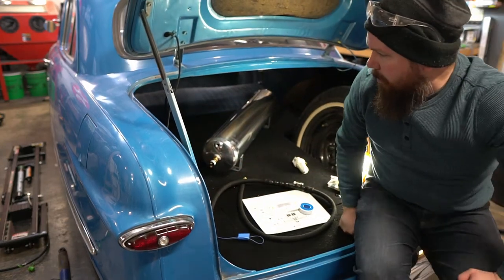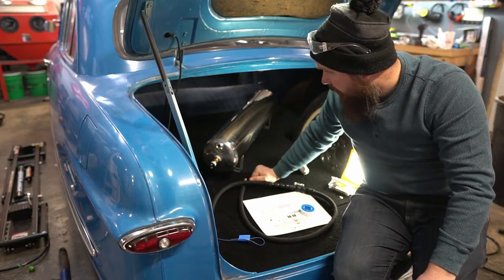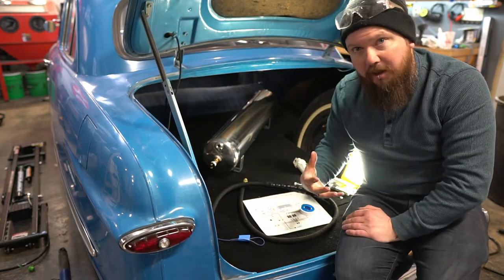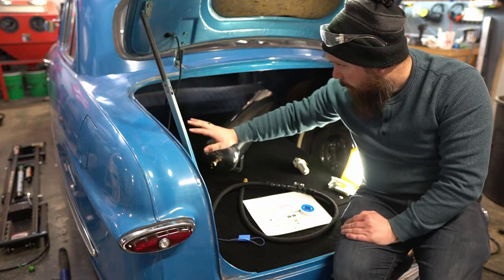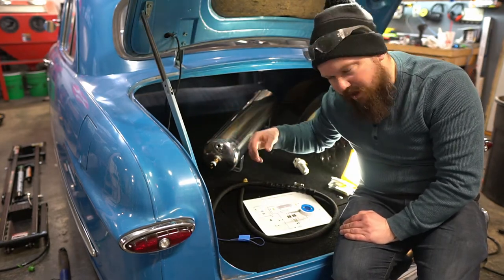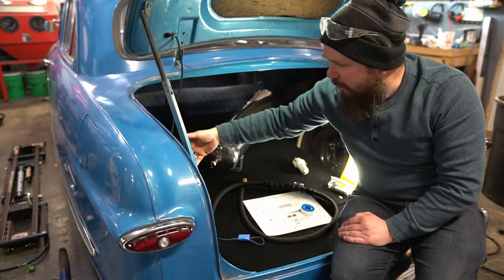So I am running the lines up through the back here, where some of the main body framing is, where the wheel tubs connect. There's these braces that go up and down. So my hose only goes so far.